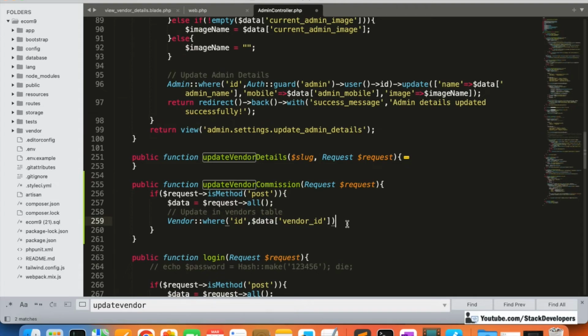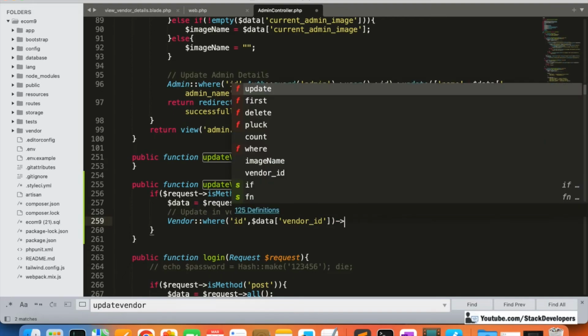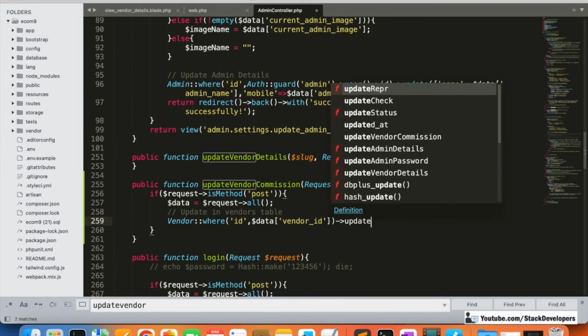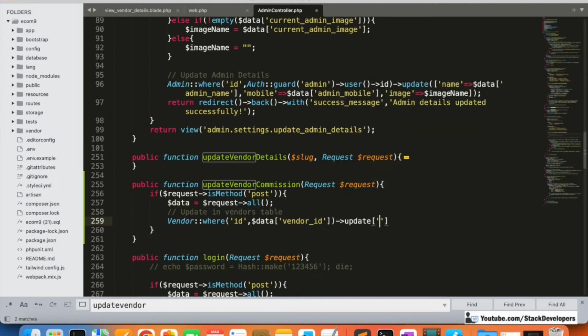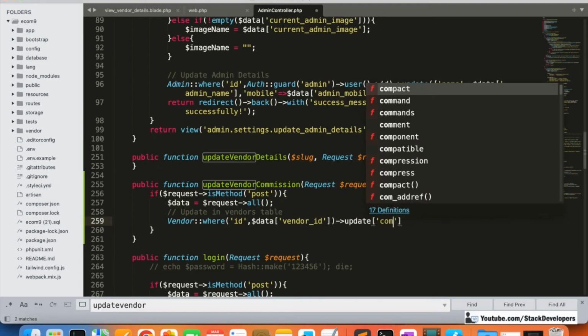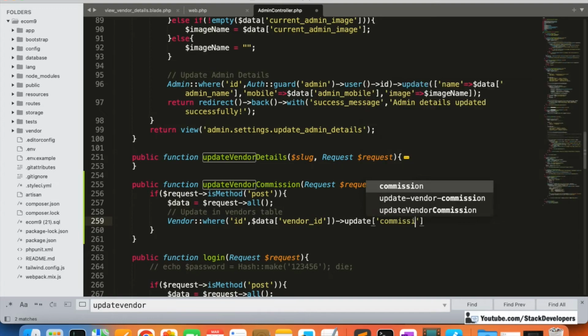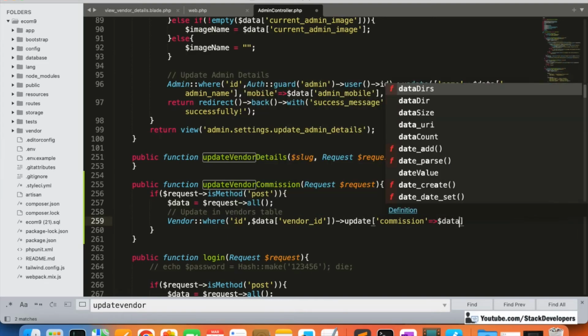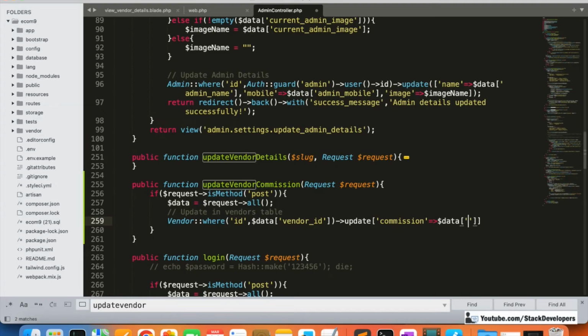We can complete our query here. After comparing it to the vendor id, we can also update the commission with the data commission.